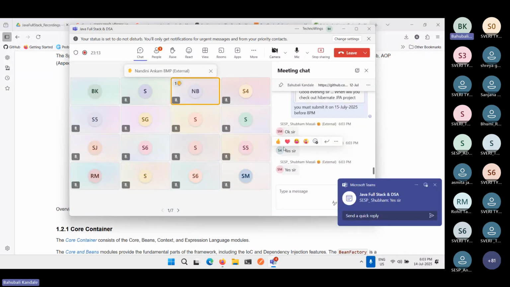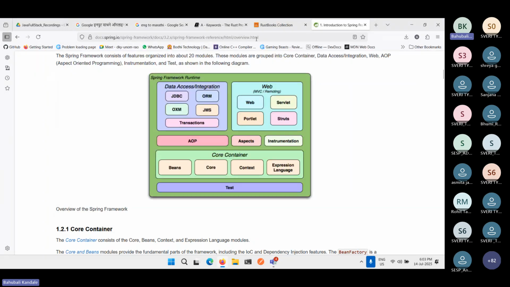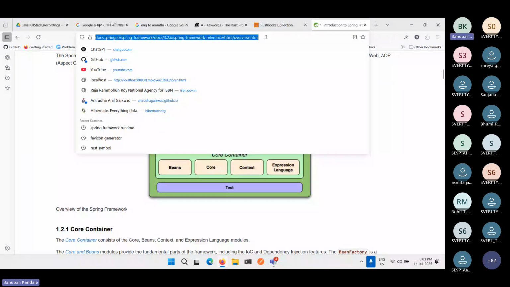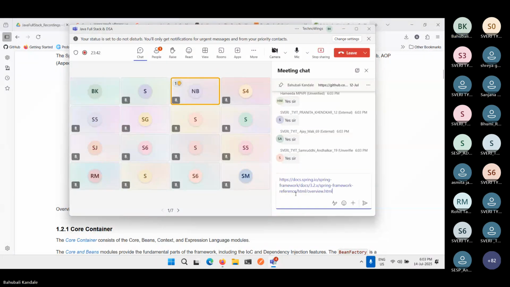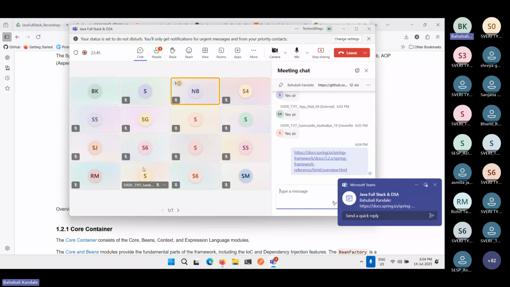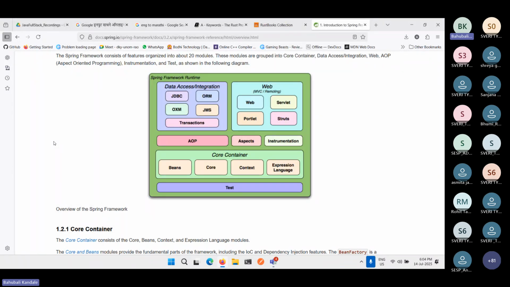Okay, so today we are going to start one new topic, that's the Spring framework. And after discussing some theoretical part, we can discuss the project and any related issues and doubts. Here I share one screen. That screen is the documentation. That documentation link I'm going to share with you on our chat box. It's the official documentation.